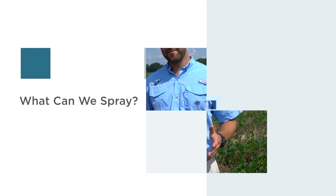Fomesafen again also has an effect on those small-seeded broadleaf cover crops. So the question is: what can we spray to avoid carryover into next year's corn crop or cover crop? In conventional or Roundup Ready systems, we can come back with Ultra Blazer or Cobra. If you have PPO-resistant Palmer amaranth, hopefully you planned ahead and got Liberty Link soybeans in the ground — therefore you can come back with Liberty and take care of that Palmer amaranth.